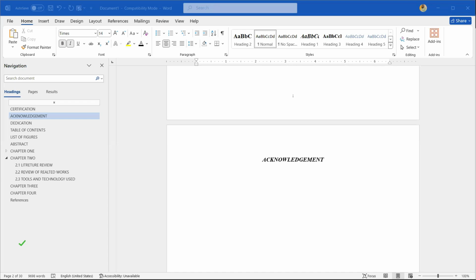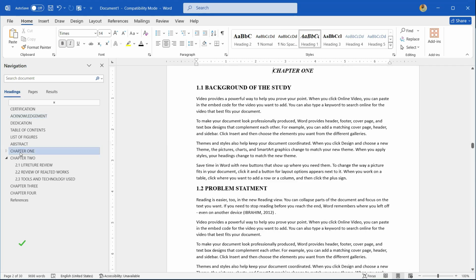So I think if there is no question, let me quickly explain these headings again. I said in these headings, like these chapters, we are saying chapter 1, chapter 2, chapter 3, they are all headings. You understand? Certification, acknowledgement, dedication, and all what have you, they are all heading 1 because they are the headers. Well, there are some subheadings under heading 1, which is chapter 1. For instance, this background of the story is a subheading under chapter 1.